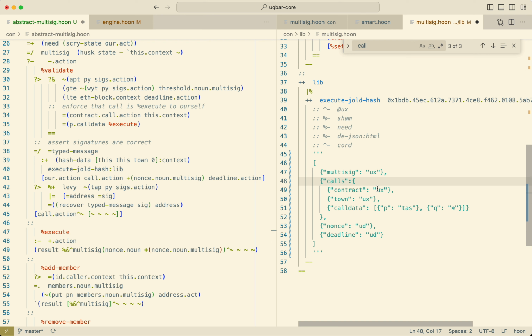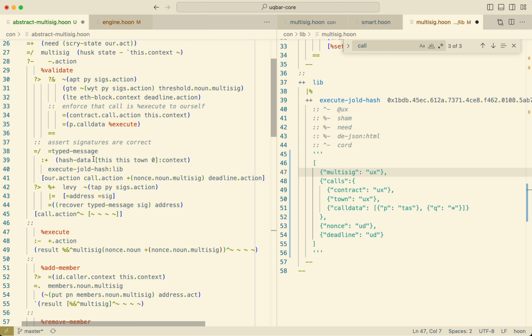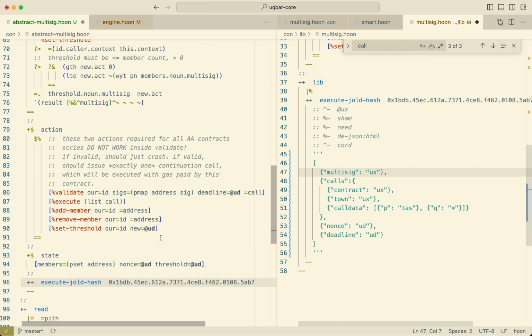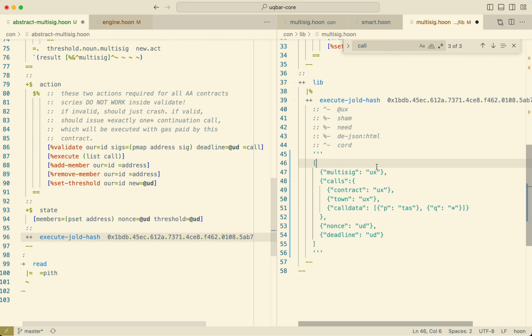As long as this jold accurately contains the thing that you sign, this is good. And this is the thing that you sign: the ID of the multisig item that you're going to, the singular call that you are producing, the call data of which is arbitrary and opaque, just to be clear.